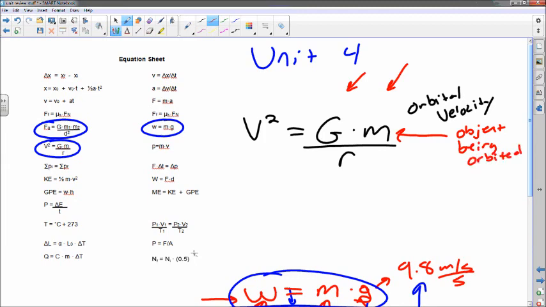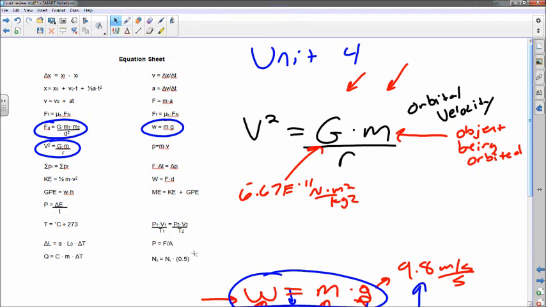So if they give you the mass of the satellite or the astronaut or whatever is going around, or if you're looking at a moon going around a planet, the mass of the moon or the satellite or the astronaut, it doesn't matter. Those things are in free fall, and they'll all accelerate the exact same way no matter what their mass is. But the bigger the planet, the more massive the planet that's being orbited, the more gravitational pull there is and the more velocity you're going to need. G, just like in our first equation, is the universal gravitation constant. So we use that again. That's the 6.67 e to the negative 11th newtons times meters squared per kilogram squared.